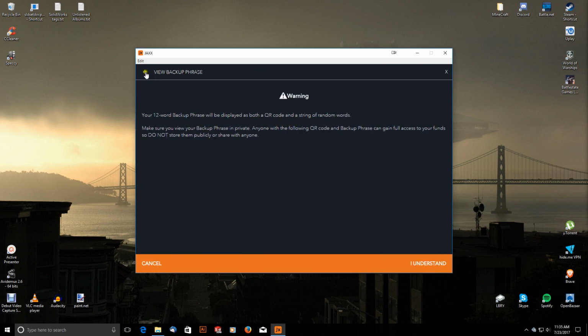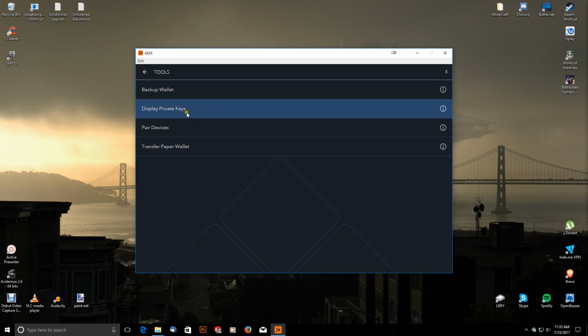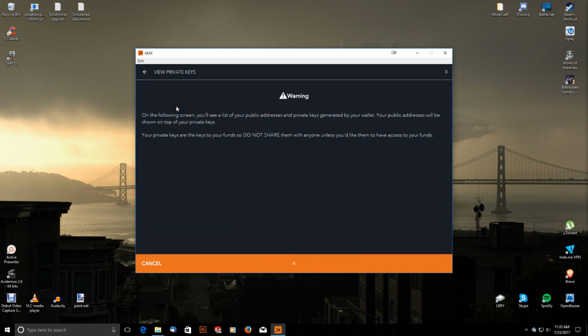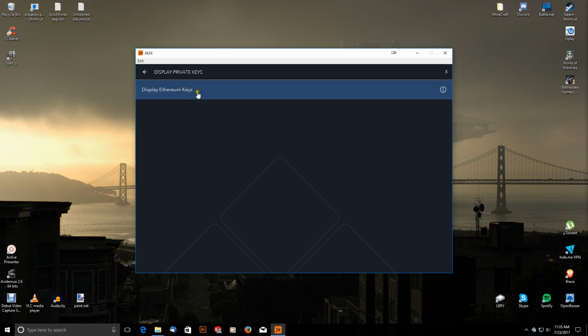Now, once I go back, the next thing that I can view is display private keys. And this is the same thing, actually, as viewing your backup phrase, because what it allows you to do, again, type your PIN in, display Ethereum keys. Since I installed the Ethereum wallet, that's what it's allowing me to do right now.